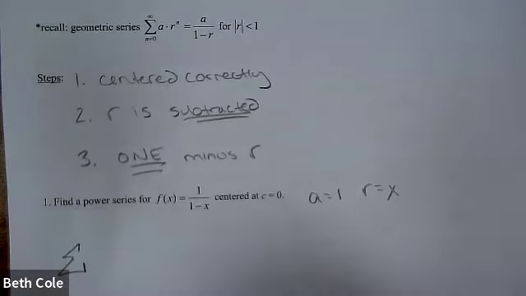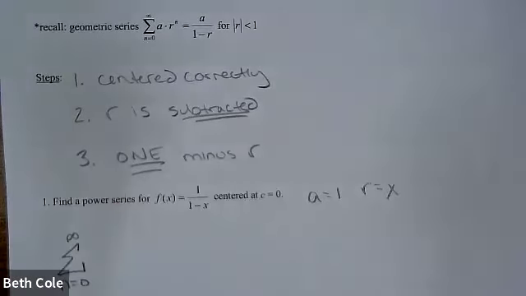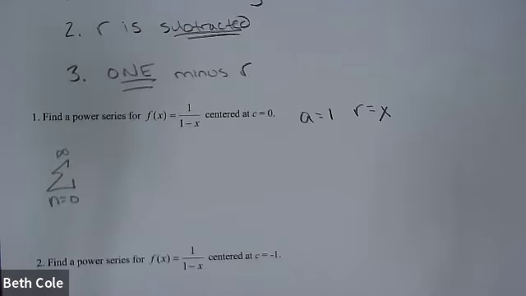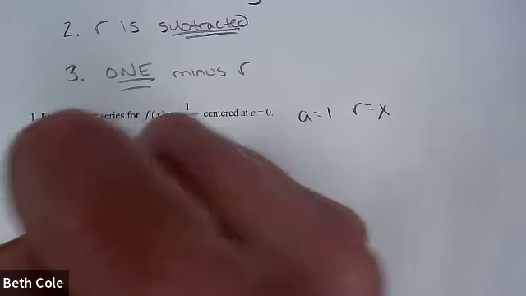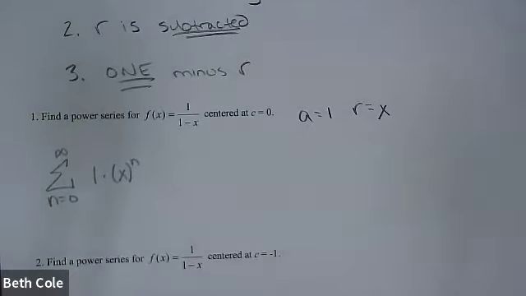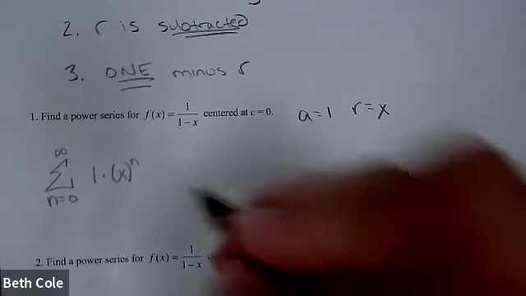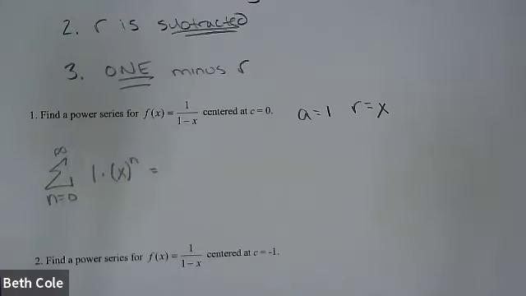Okay, so we're going to write out our series, our power series. So it is a times r to the n. I put the 1 in there. I like to do that, again, because it's just a pattern. If you're like, no, I don't put the 1, then fine. And then I'd like for us to list out at least the first 4 terms. Typically, that's what you get asked for, is the first 4.